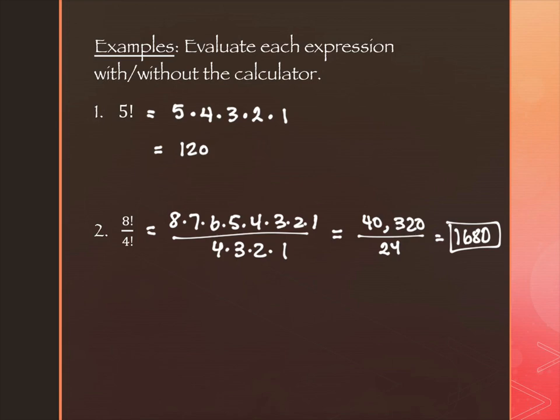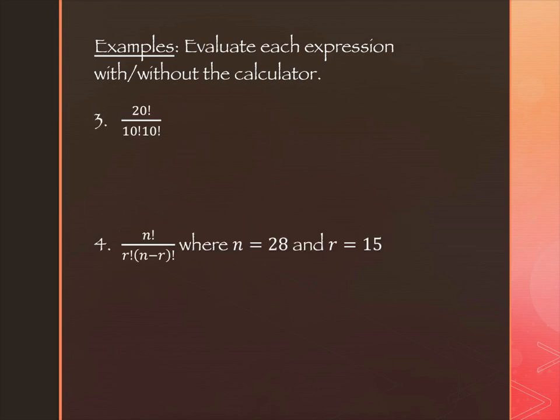So we're going to do our next example, and then we're going to come back to this one and talk about what we could do to shortcut the process, because we're going to have to shortcut it in the next one because our calculator will not let us do it. So let's come back to this problem in a second, but let's move on to number 3. 20 factorial. I'm not going to write it all down for the moment. I would like for you to take your calculator and try to do 20 times 19 times 18 all the way down to the number 1.